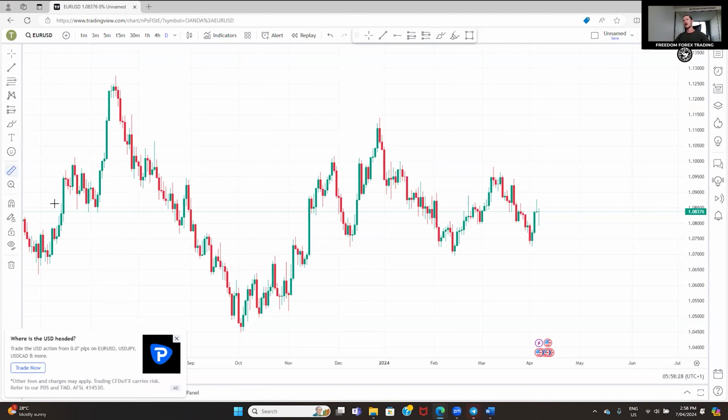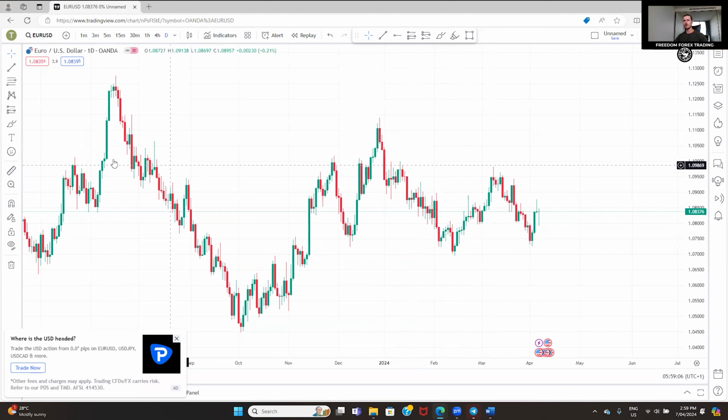Now, this isn't something that I have in my favorites tool, but the measuring tool is really good to be able to use, so you can gauge the distance between areas or size of IFCs for qualifying purposes and things like that. So how we use that, there's two different ways to go about using the measuring tool. So you can obviously click it, and for example, if I was to measure this IFC at the top, I'm going to click at the top, click at the bottom, and then that's it. It's going to tell me how many pips. So that's 86.5 pips is the size of that IFC.